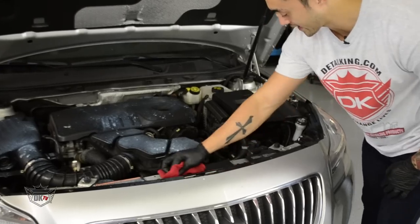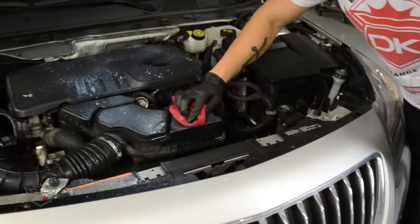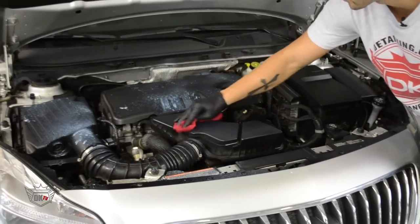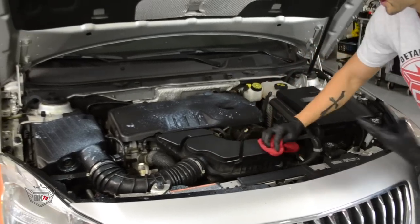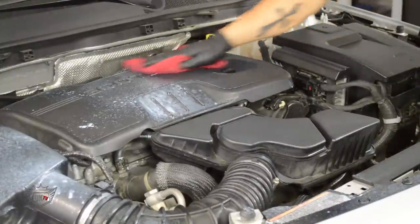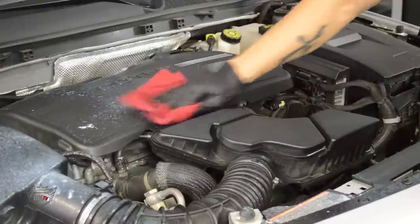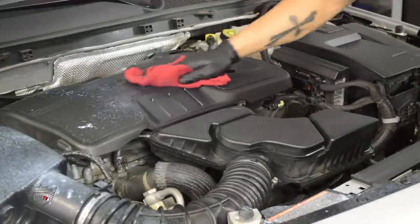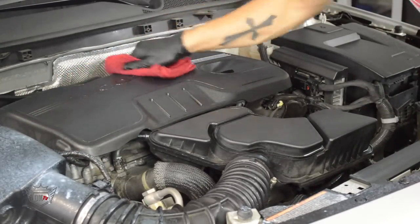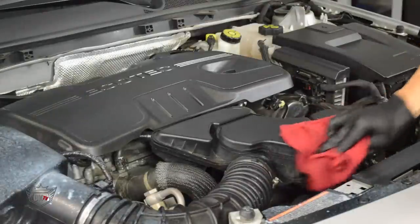Making sure we really hit all these different plastics, even some of these different containers and lids. You can already start to tell it's giving that nice, fresh look, especially that nice, deep black look that these plastics should have. Again, if you work in a body shop, this product is safe to use since it's not silicone based. And again, it's not going to be harmful to any of these electrical components if it gets a little bit wet or saturated with the non-silicone dressing.